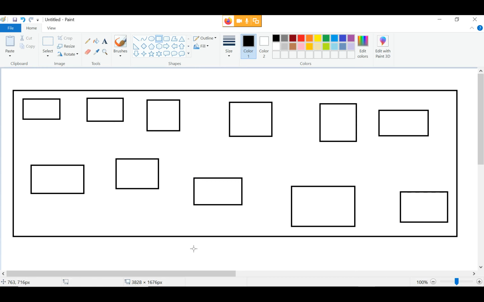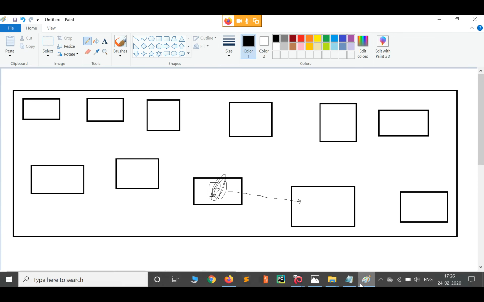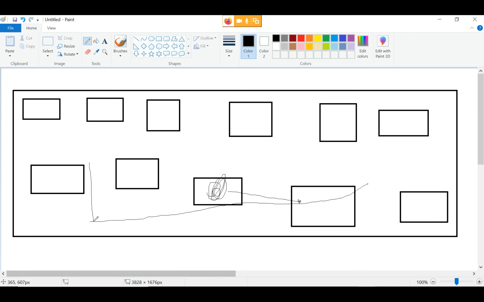So these are the number of PCs, and suppose you compromise this PC and you get access to it. All the PCs have the same privileges, so all are user PCs. If you compromise another PC, you will get access to another account. That will be called horizontal, because you are getting access at your own level. You were a simple user and you compromise another user, so you have horizontal level access. Vertical is upside down, and horizontal is this.